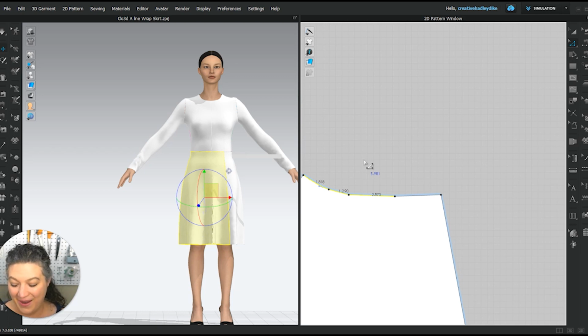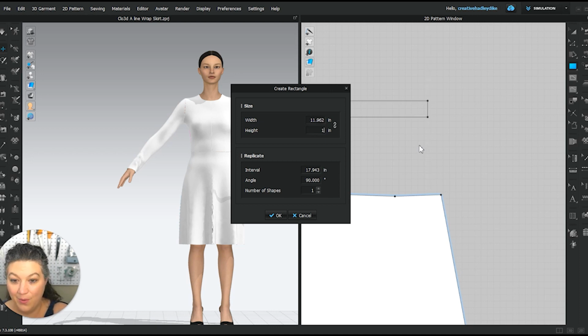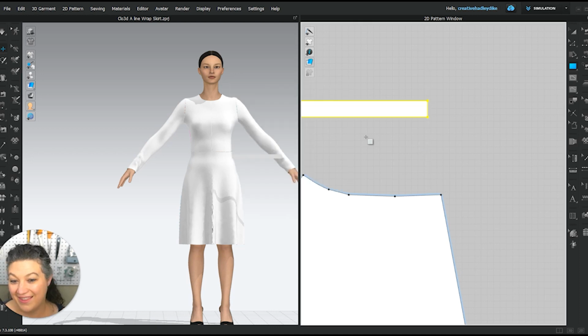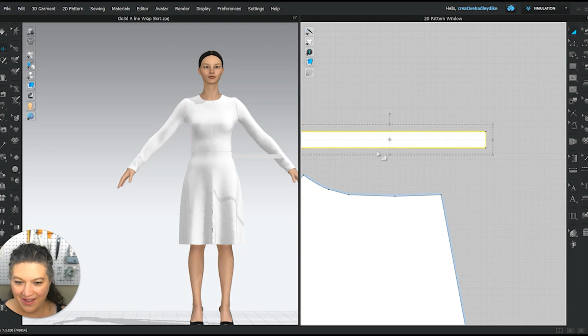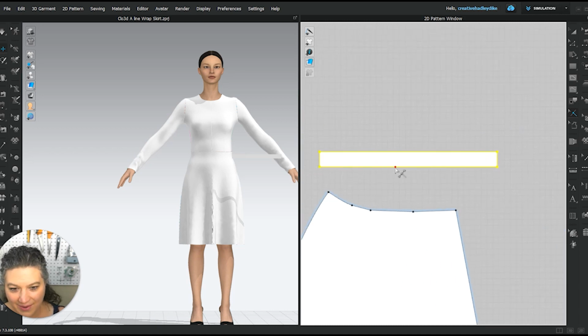So we need a square that is double 5.981 times 2, which is 11.962. So we need a square that is 11.962 by 1. There we go. That's our waistband. Gotta love when you are trying to work stuff out and it doesn't always work out the way you want it to. That looks much better. That looks much more like it will encompass the entire waist. I thought it looked a little small, but sometimes you ignore it because you think, well, I already did the calculations. I know it's right.